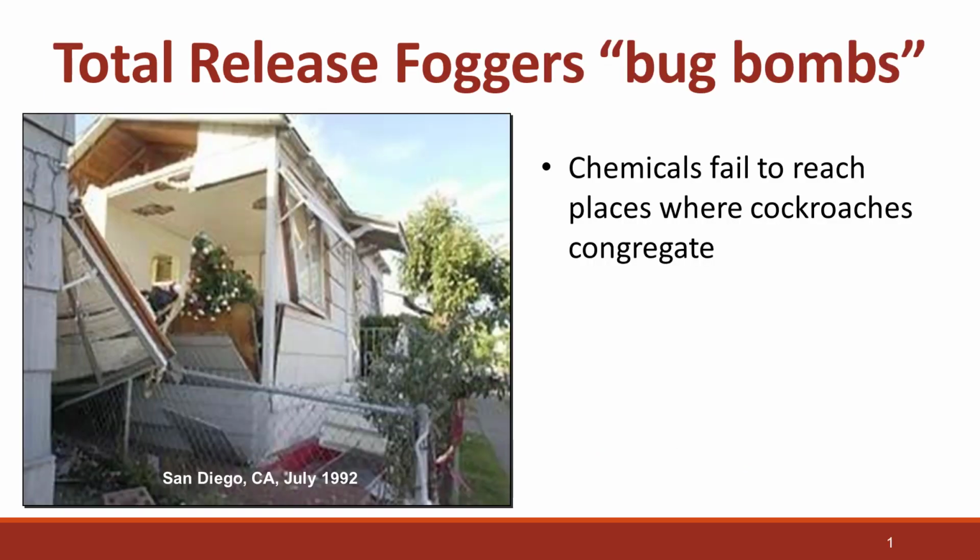The products commonly known as bug bombs are officially called total release foggers. In the hands of a consumer, they are prone to dangerous misuse. The propellant that spreads the insecticide through the air is flammable and can create an explosion. These photos show houses and apartments destroyed by bug bombs that were used incorrectly. They release a very fine mist of pesticides into the air from pressurized cans and pose the same risk of exposure as sprays.